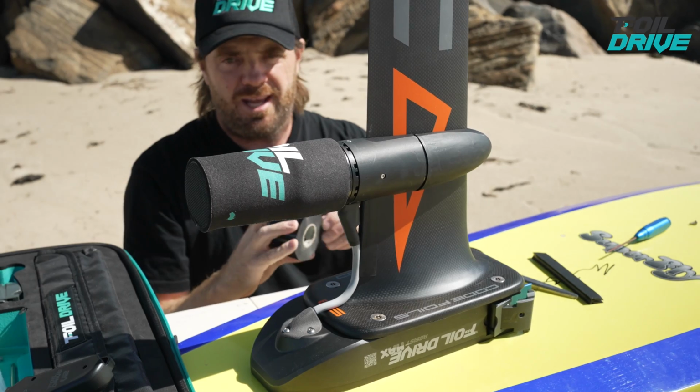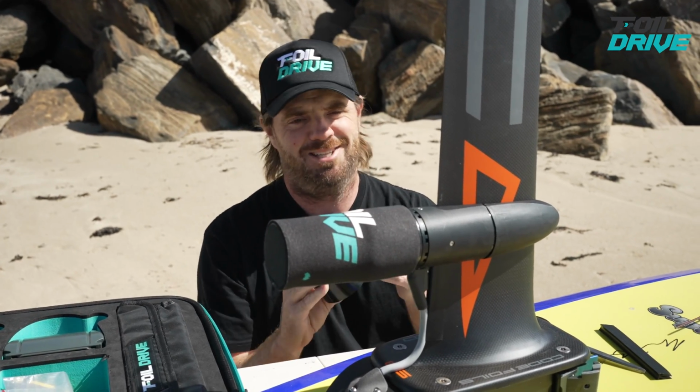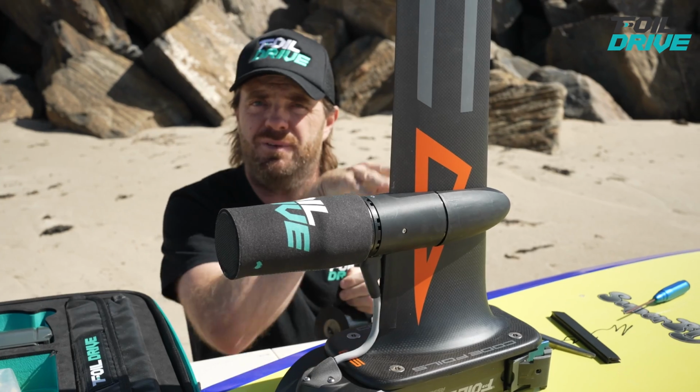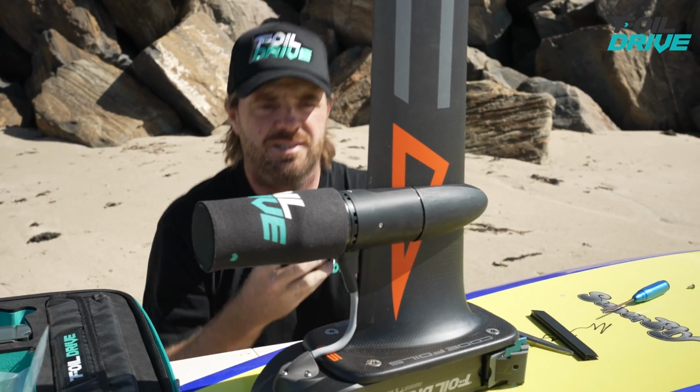The next step, and this is overlooked by a lot of people, is spend some time doing a nice tape job. I know it sounds silly that you're using tape, but it is the best way to fill all the little gaps to prevent water wanting to flow into all these little areas. You want a nice smooth surface for best hydrodynamic performance.